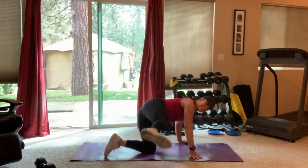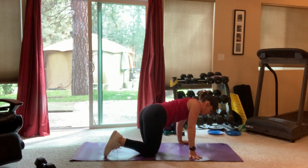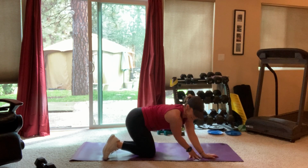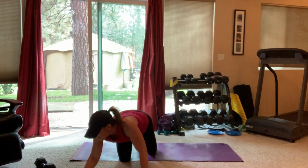Come on, use that muscle, feel it. Lift. I know the other one's still burning. And rest. All right, set it back side to side. We have five left. Grab your water if you need it. We've got five left.